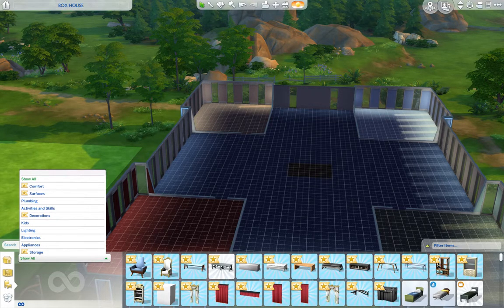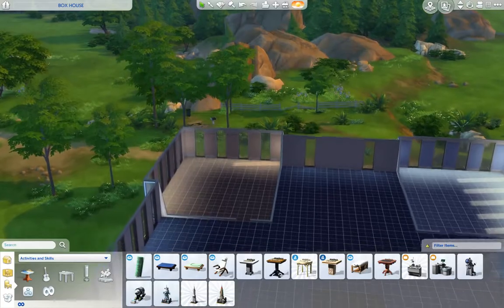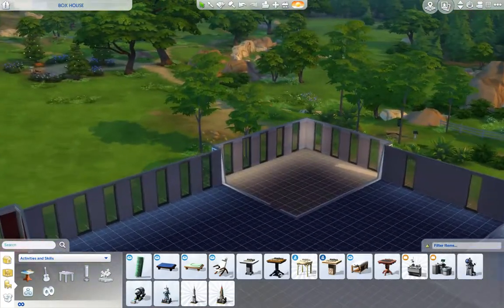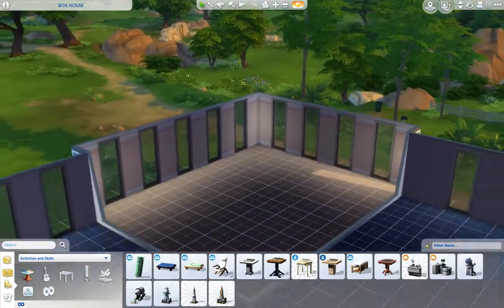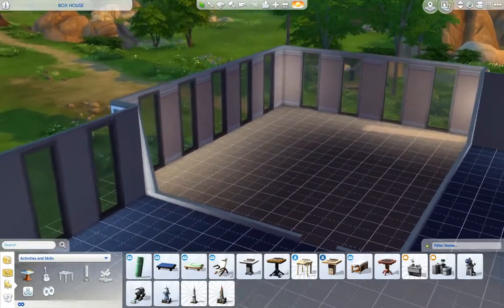I think the back room was a musical instrument room, so let's see if I can remember. The other thing is the Sims 1 and the Sims 4 have very different item, I want to say like loadouts, but that's entirely the incorrect word. Item, you know, like inventory, stuff you can buy, catalogs, that's the one.